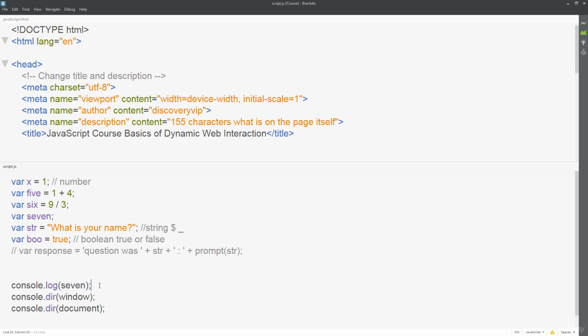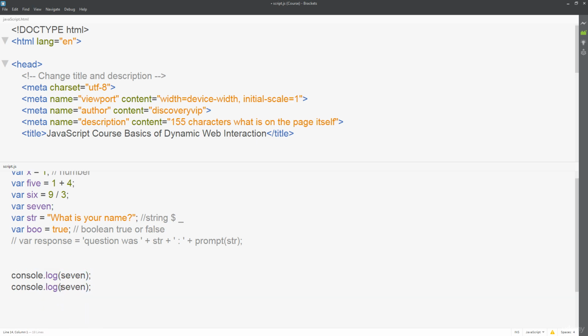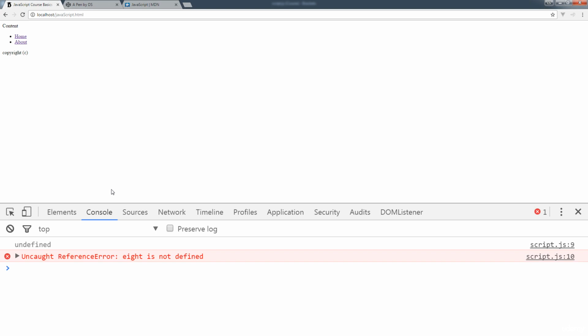And as opposed to if I had console log and I did something like 8, where I haven't actually declared anything. So what do you think is going to happen at this point when we refresh it and we look in the console? So 7 I've declared, but I've not given any value. 8 I haven't declared, and it doesn't have any value. So let's check this out and see what actually gets output in our console.